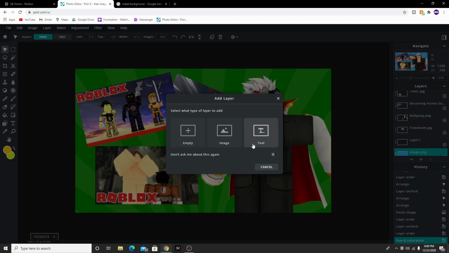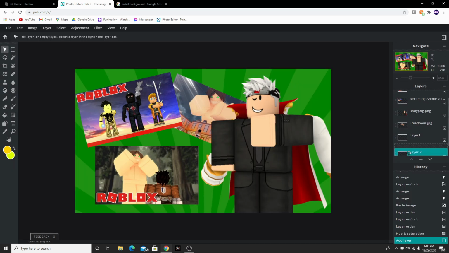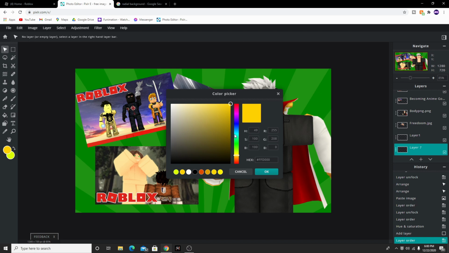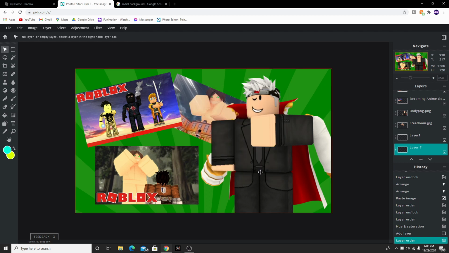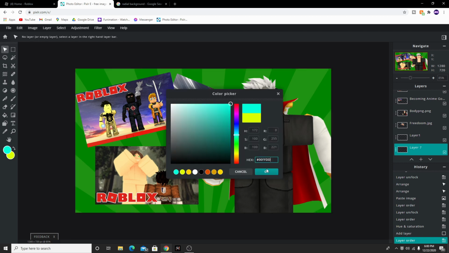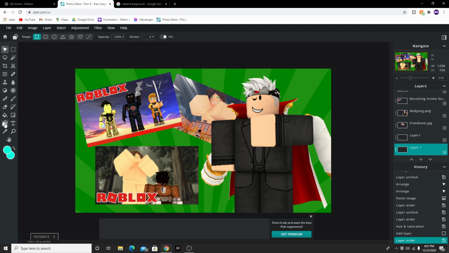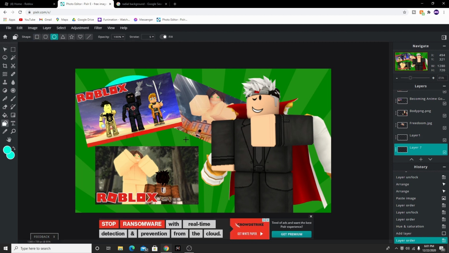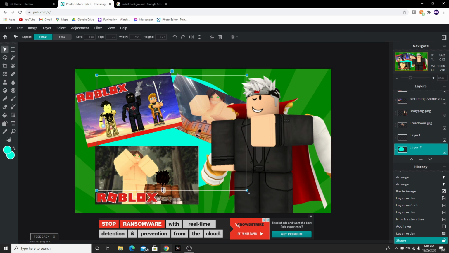Another thing I like to do is just make a circle. So create a new layer on top of this, bring it all the way down, and then I'm going to make a circle. Let me think of a color that I want to put. I'm going to do blue. So I'm going to make sure both of these are blue. I'm going to copy this blue, put it over here, copy this blue, put it over here, and then make a circle on this layer. There we go. And now what I can do is move this layer around.